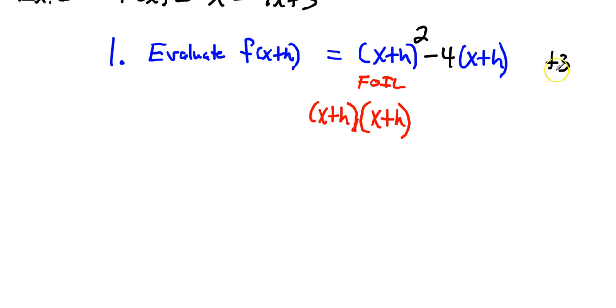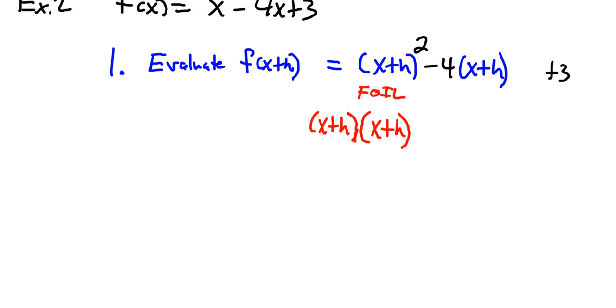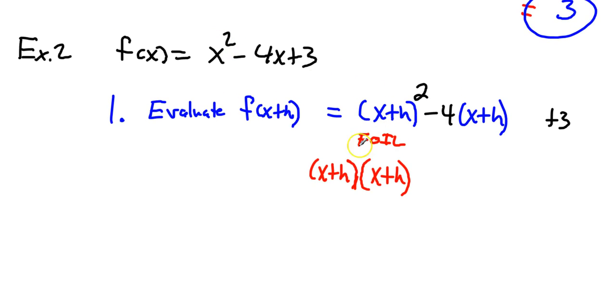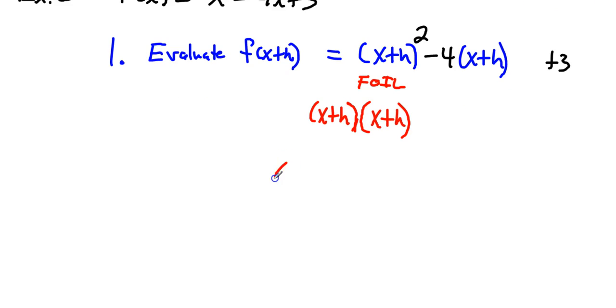Now, the back part will change, but anytime you do x plus h squared, that very first step, when you do the full method, is always going to be the same thing. Because you're going to have x times x for x squared. You're going to have h times x for 1xh. You're going to do another one here, so you're going to have 2xh's. And you're going to have h times h for h squared. So that part will be the same every single time.